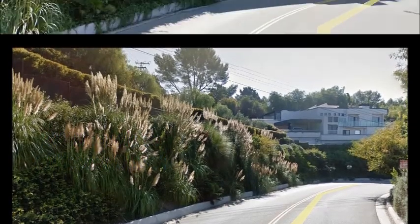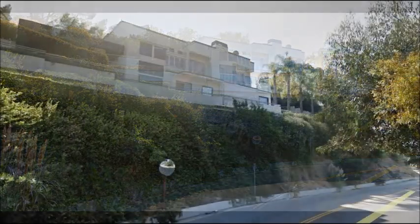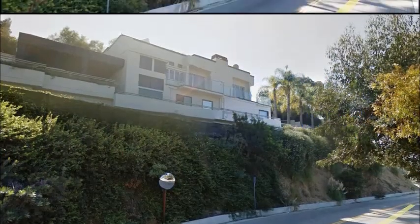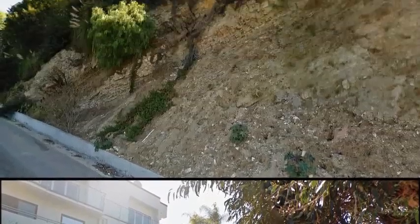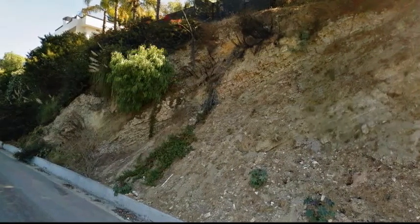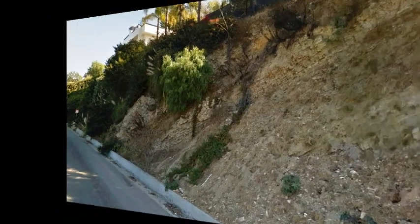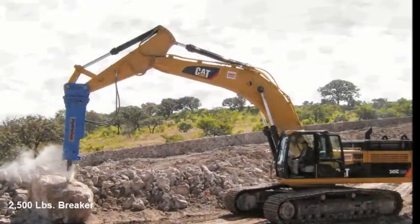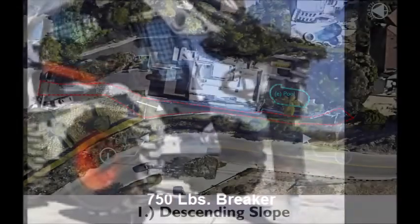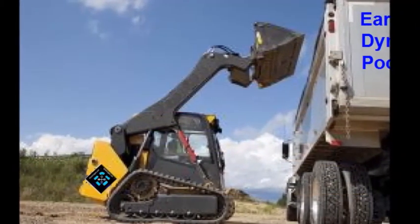Monday through Friday, morning and afternoon traffic congestion is normal on these roads, and the construction work being performed above will pose some concerns from the county's perspective. Therefore, it is likely that a traffic control plan will be necessary in seeking approval together with an erosion and sedimentation mitigation plan. The size of equipment being utilized for the demolition phase will be limited to the weight rating for the existing wall that supports the eastern edge of the pathway's access. Therefore, efficiencies and performance will be hindered somewhat due to these limitations.